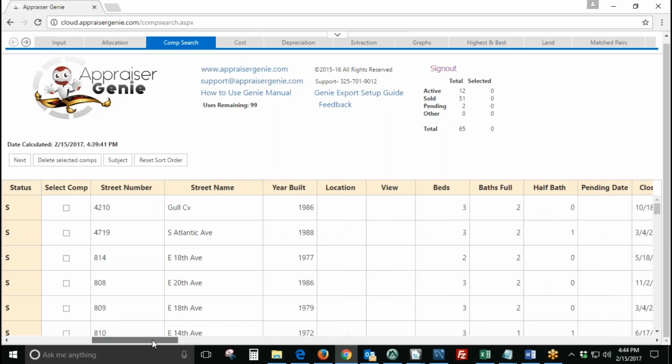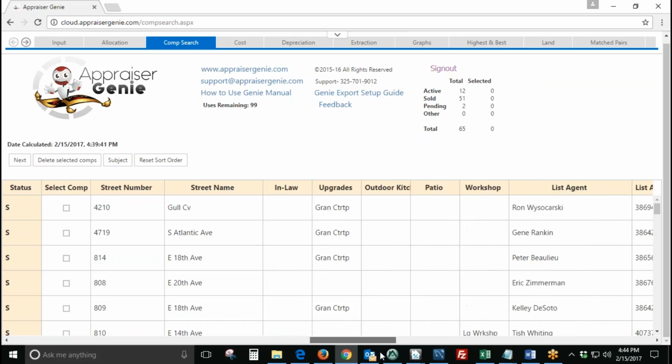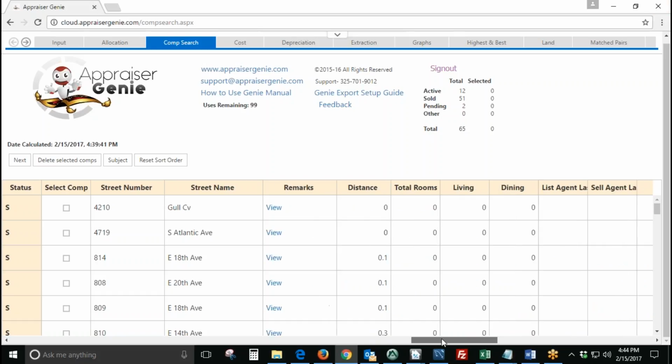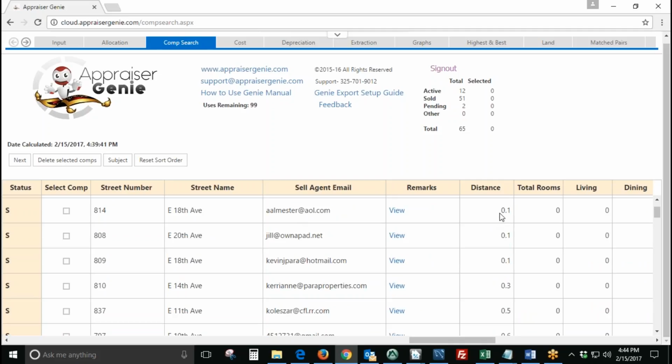We'll scroll all the way over. Then as stated, you can move distance to the front in your defaults if you want to just automatically see it. And it's pretty far back here. Okay, so distance, if there's a 0, then either the geocoder can't pull it or you have the subject in here. So if that was the subject property, of course it'd say 0. But anything we could geocode for you, it'll give you the distance in miles. So this is 0.1 miles from the subject, this address here. And it goes so forth and so on. So you'll notice it goes closest to farthest.